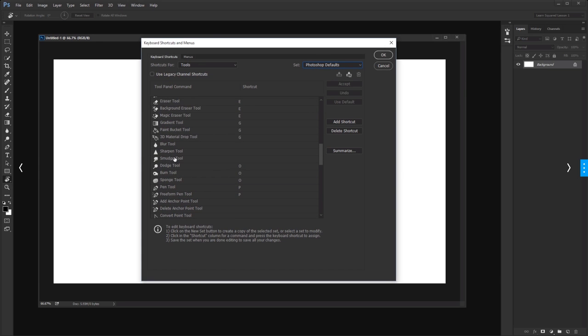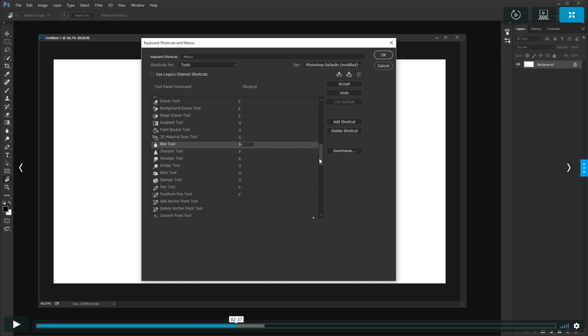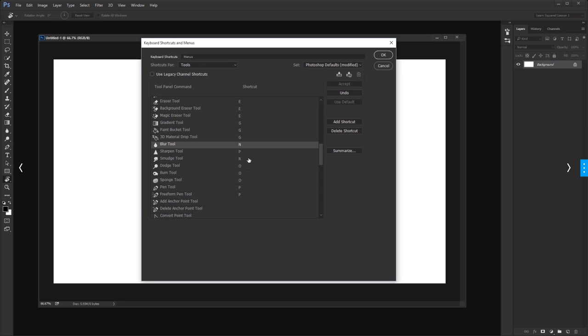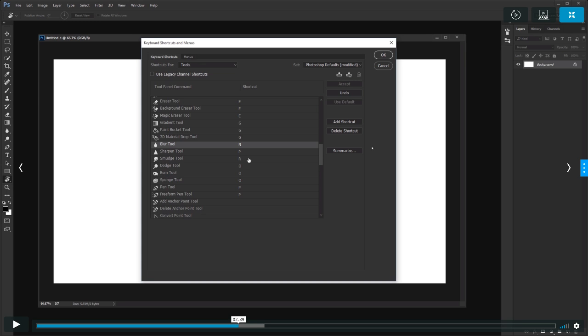I want to change smudge to R. I want to change sharpen to P, and I want to change blur to N. Those are the shortcuts I'm using on my keyboard.